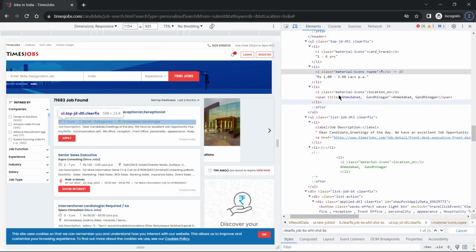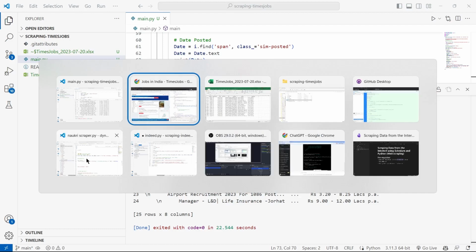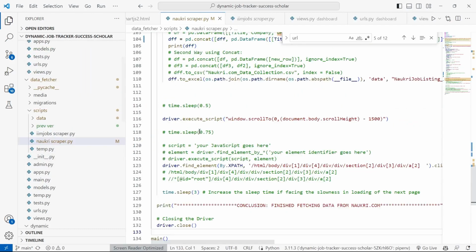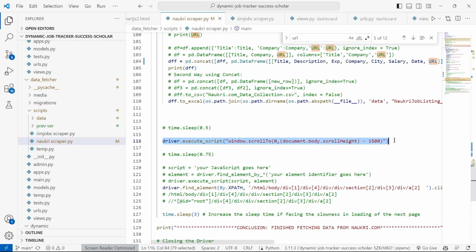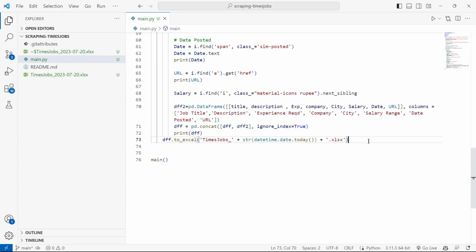We have scraped the first page. Now, what if you want to scrape the second page and continue? First of all, I want the machine to scroll to the bottom. There's a simple code, and I'm just going to paste it here.